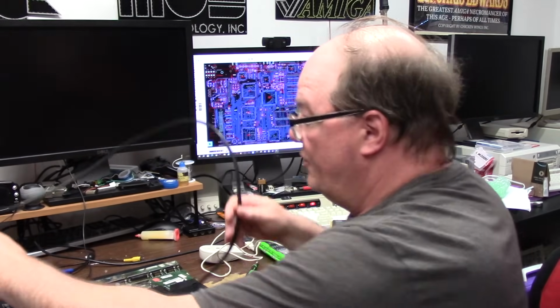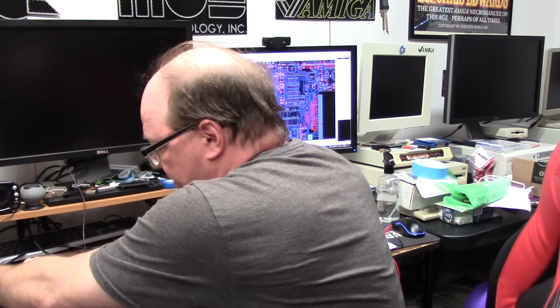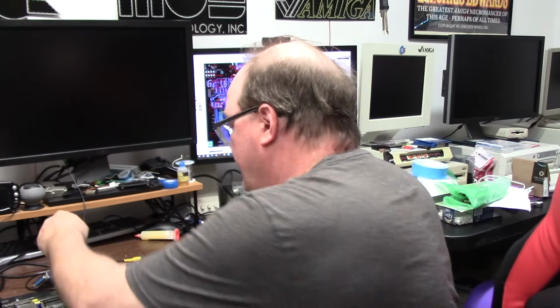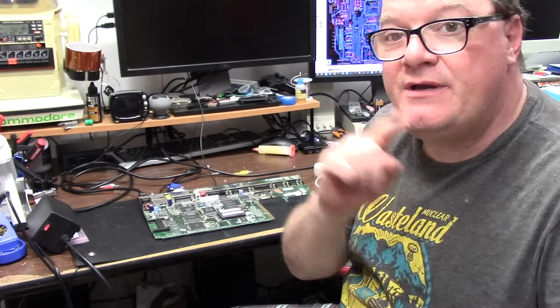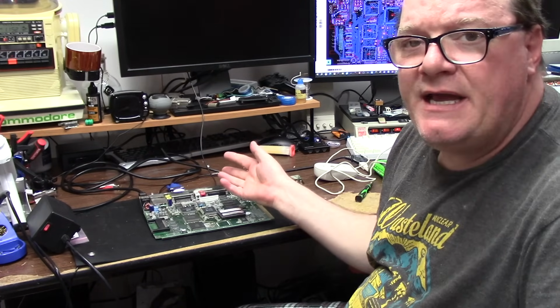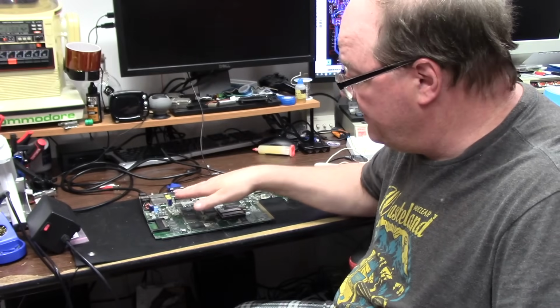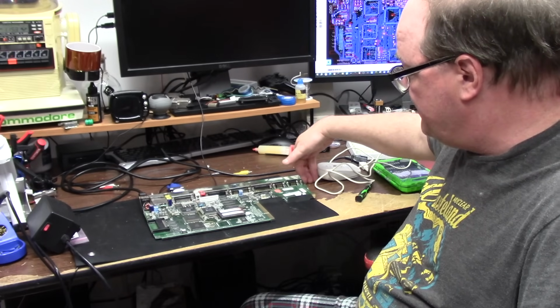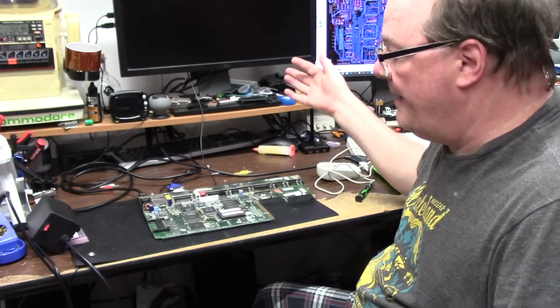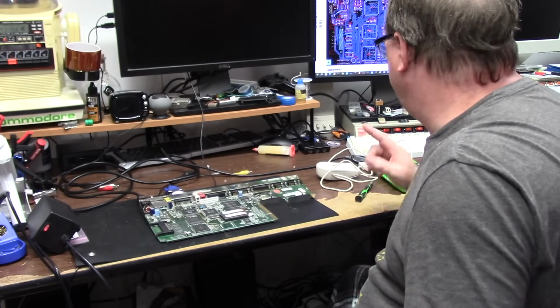Well, I'm going to hook this up. I don't have a keyboard for this. I am going to reach out to Mr. Michael and ask if he wants me to remove that RF modulator, because you know they're just great. Removing this RF modulator also gives you space to use something like an AGA Mark III, Mark II, RGB to HDMI if it ever comes out for the 1200. You can use this for a VGA port. Instead of shooting it way over to the expansion slot, you have options. PiStorm32 Lite's HDMI out there. So I'm going to shoot him an email and see what he wants to do.